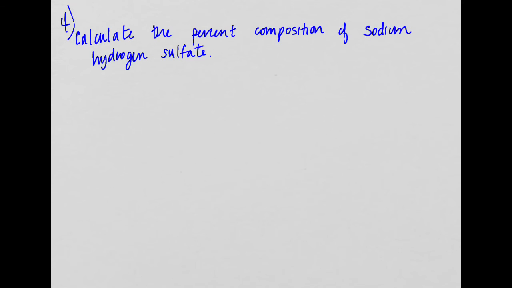Okay, so a reminder, that is sodium hydrogen sulfate, also called sodium bisulfate if you're interested. But anyway, calculate the percent composition of sodium hydrogen sulfate. So what we're going to do first is sodium. Let's find out the percent sodium in this compound. Before we can do that, though, we actually have to find the molecular weight and all of the components of sodium hydrogen sulfate. So let's find sodium first.